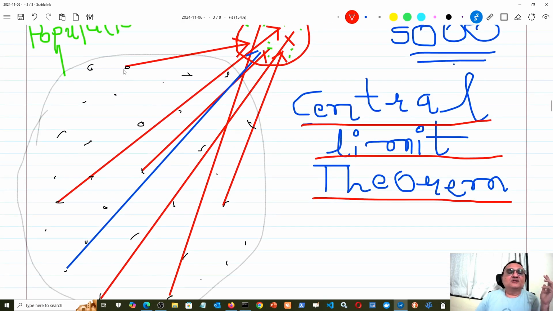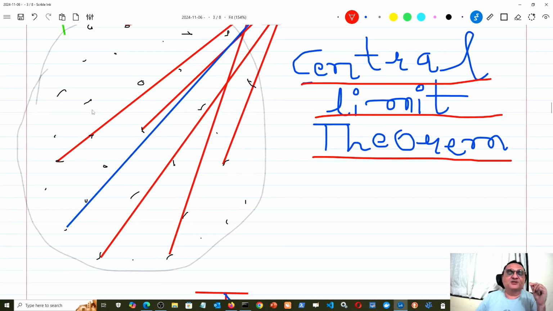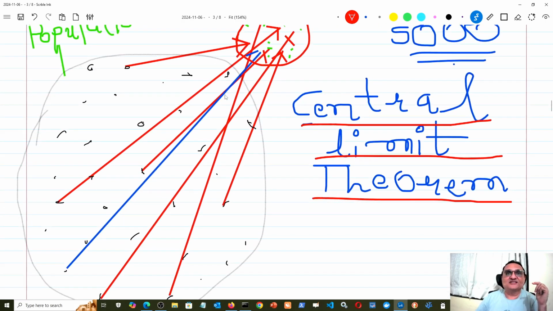But the condition is that, under certain assumptions, means there are many assumptions, but one of the most important assumptions is that your sample, this red is called the sample, 5,000, while these 2 million observations are called the population. Then under certain conditions means actually just around 1, 2, 3, 4, 5, 6, 7, 8, and so on up to maybe 2 million. Okay, that are spread at different levels.